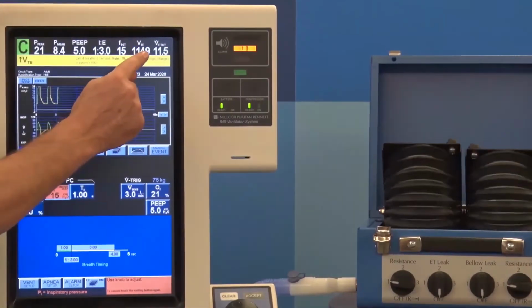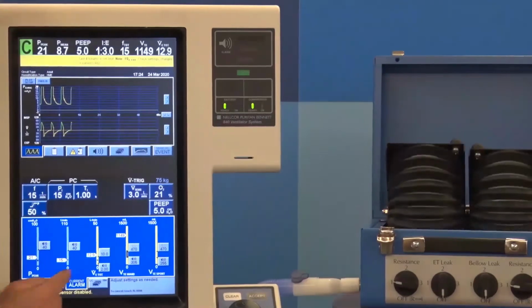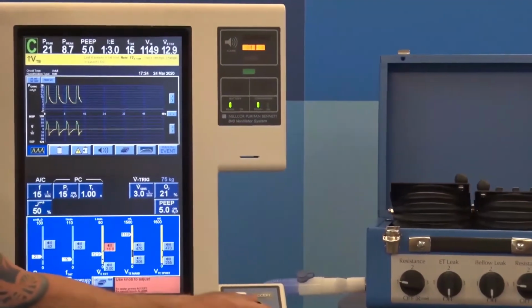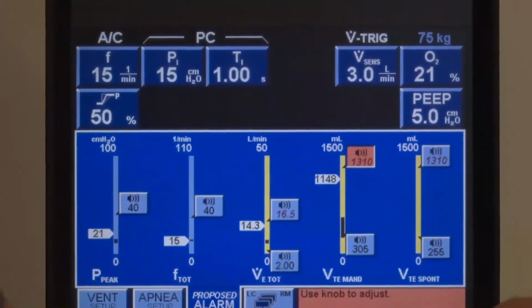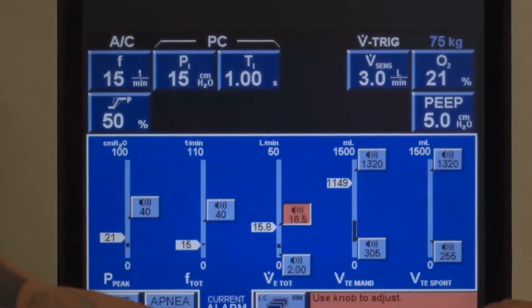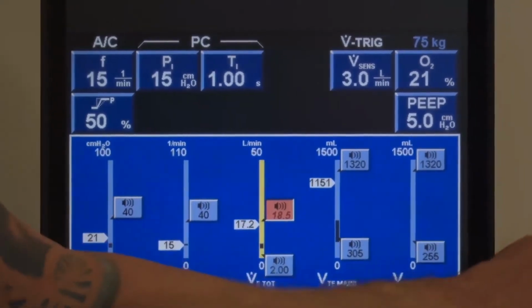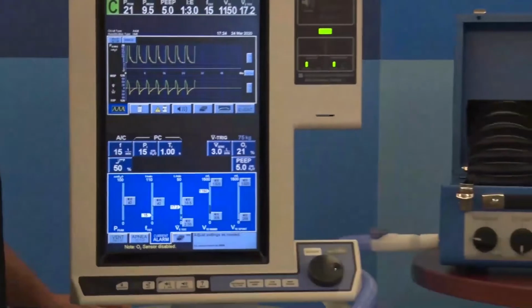I'm getting alarms for large tidal volume. Okay, well, let's troubleshoot that. Patient's fine. We'll go ahead and open these thresholds a little bit so I don't have to talk over all of this, and you don't have to deal with nuisance alarms. Didn't quite catch that minute volume. Press reset, take care of any active and old alarms.